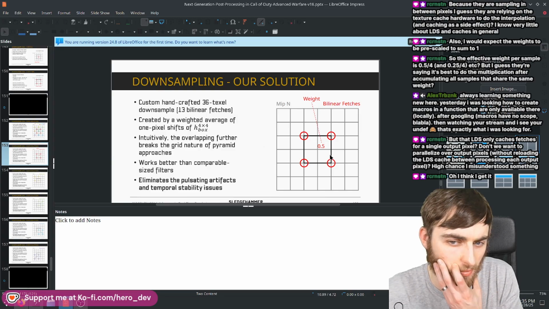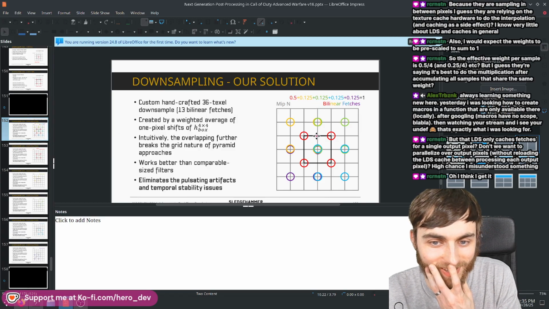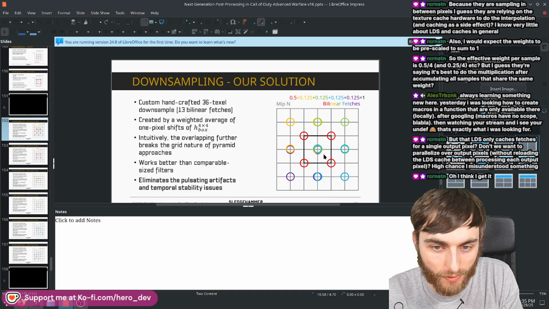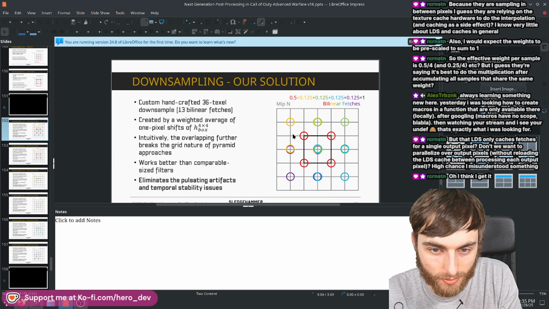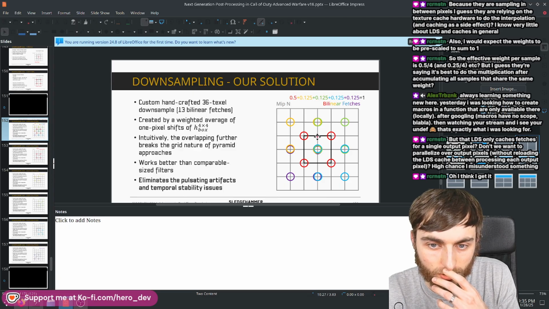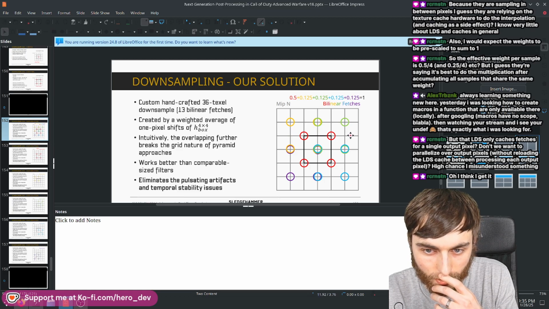Technically it's going to sample in the middle. Maybe this is oversampling again. We're never going to sample from this point, that point, or that point, right?